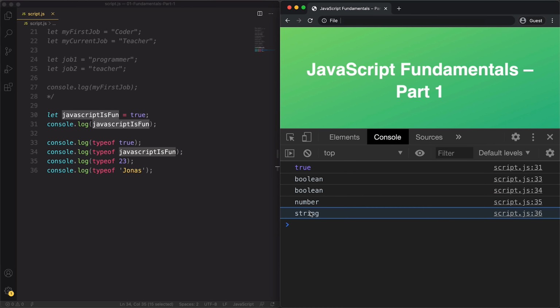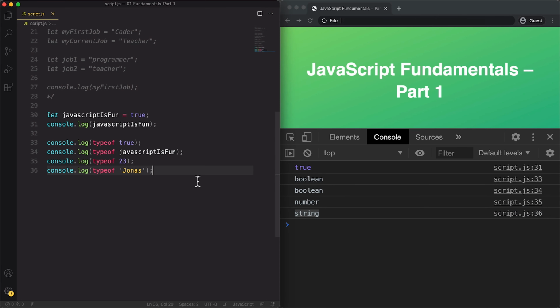Speaking about strings, I just want to quickly emphasize that we really always need to use quotes to create a string. Okay, let's actually show that here in the console. We can use double quotes or single quotes, but we really do need quotes to create a string. So "Jonas", for example, is a string.